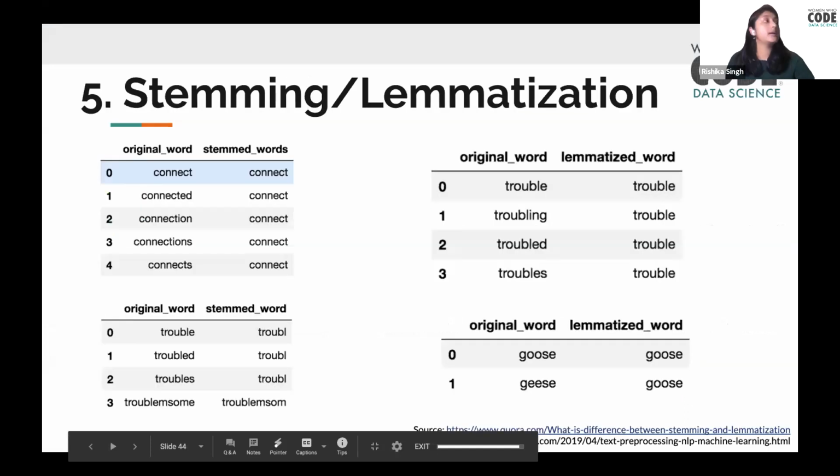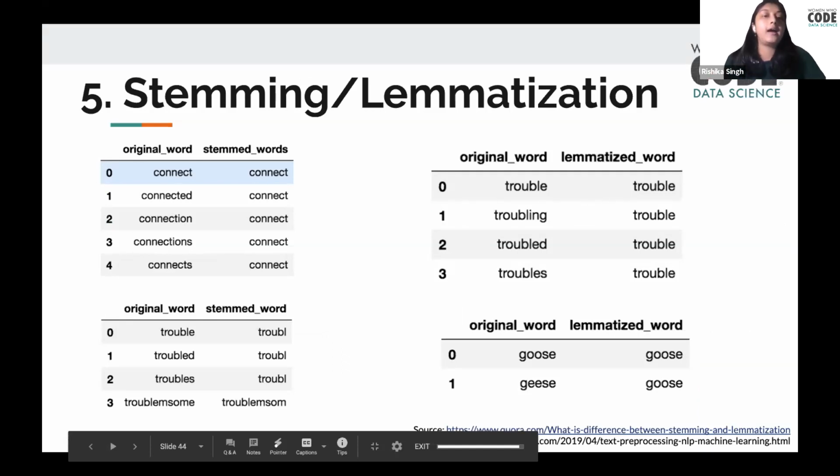And next we have stemming and lemmatization. The idea of stemming is to reduce the different forms of a word being used into its root word.